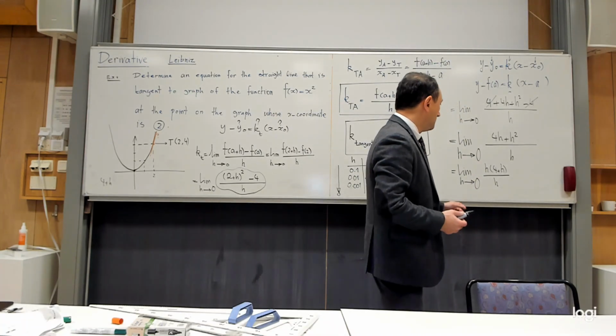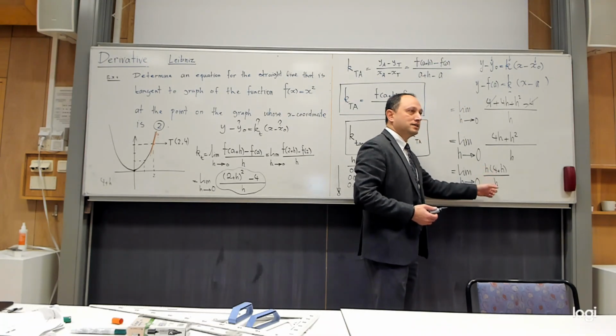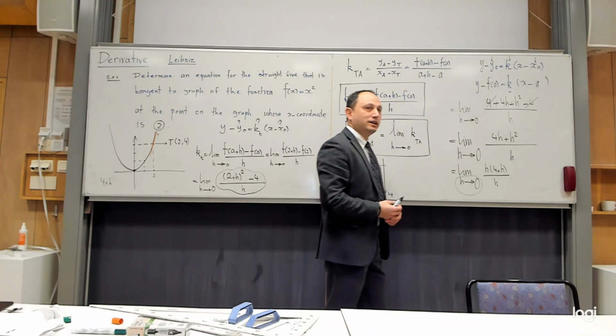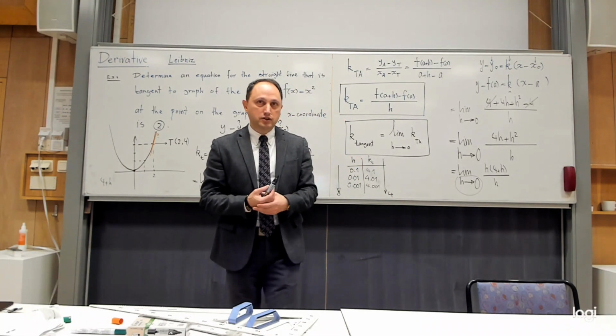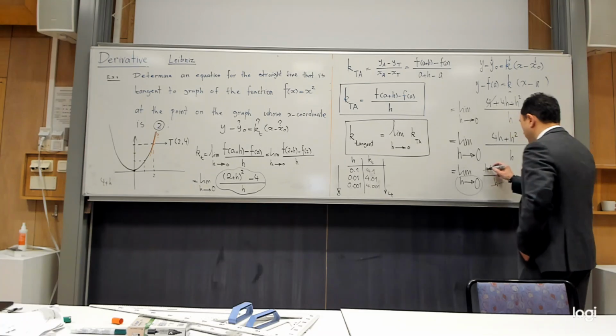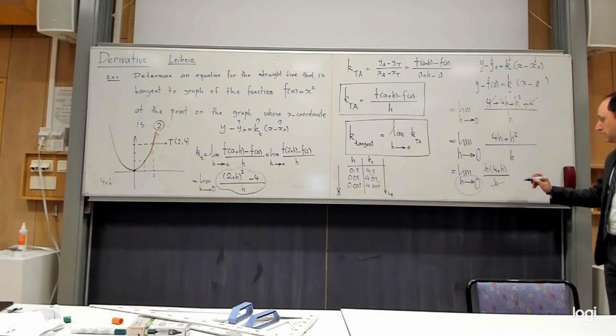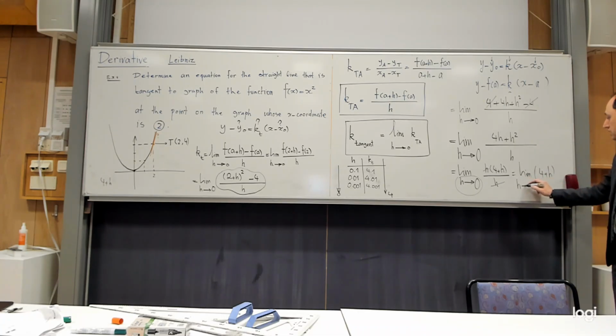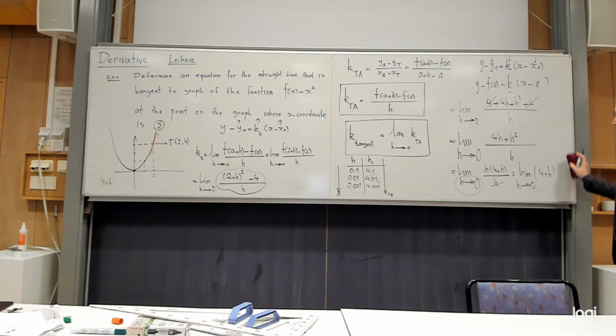Yes? So, but here, what guarantees that H is not 0? This symbol. This symbol tells you that H goes to 0, very, very close to 0, but not 0. So I am on the safe side. I can simplify this H with that H with no problems. Then what happens, this becomes the limit of 4 plus H. H goes to 0, it means approaches 0. It gets close to 0.